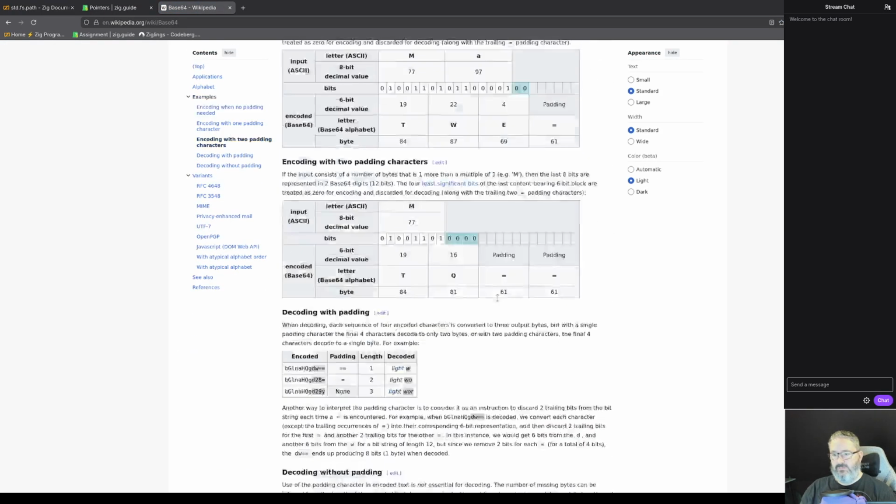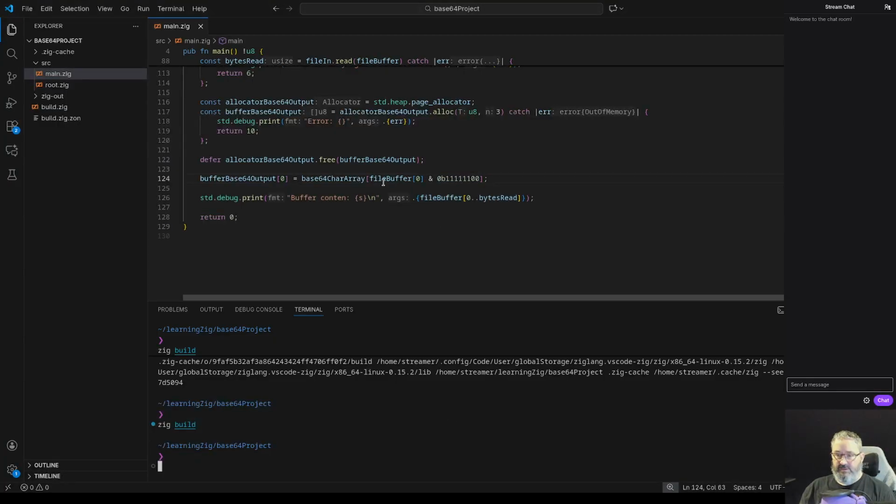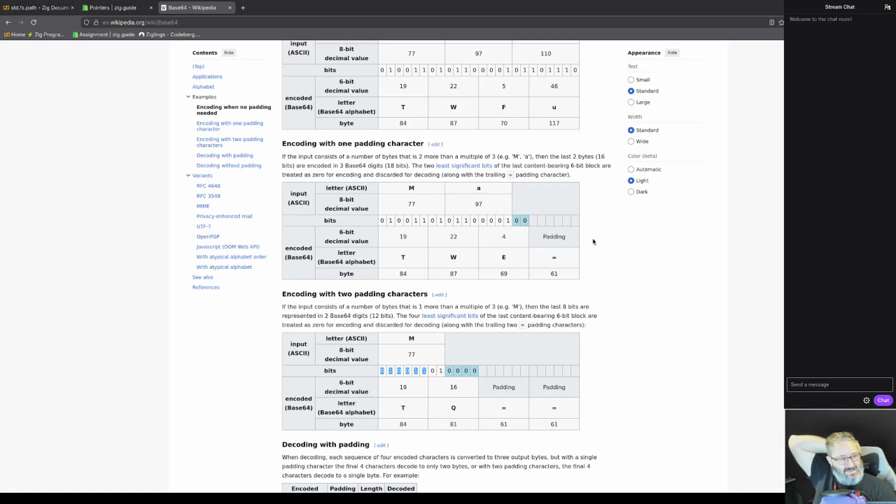So as I understand right now, we are doing a Base64. Let's see here. So what we are doing right now, we are taking the first byte, but we are ending it with 1111100, meaning that we are only getting this. But if that's the high bytes, then we need to shift it as well. Are we on what's it called, big endian or little endian? I can't remember what it's called.